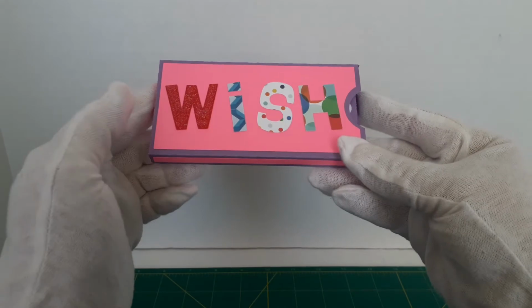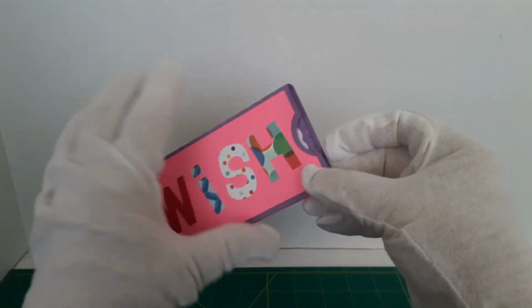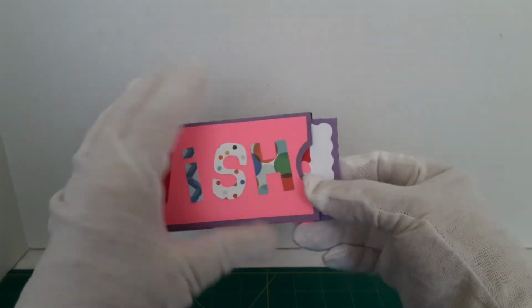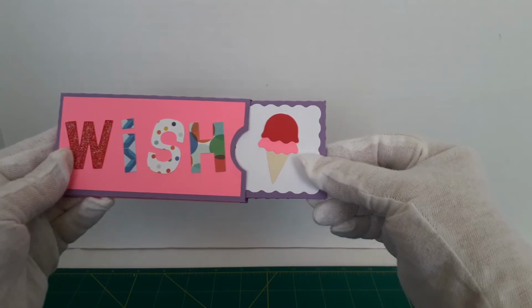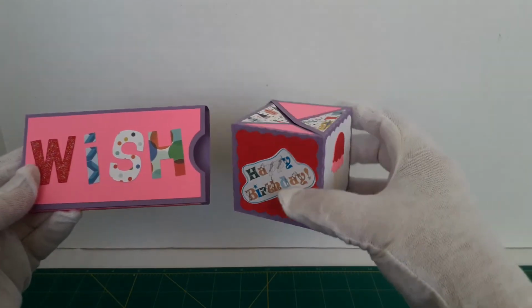This is the Insta-Cube pop-up cube from Lori Whitlock. It comes in a little box. This one says Wish on the front. And you pull out what's ostensibly a flat object. And once it's out of the box completely, it pops into 3D form.